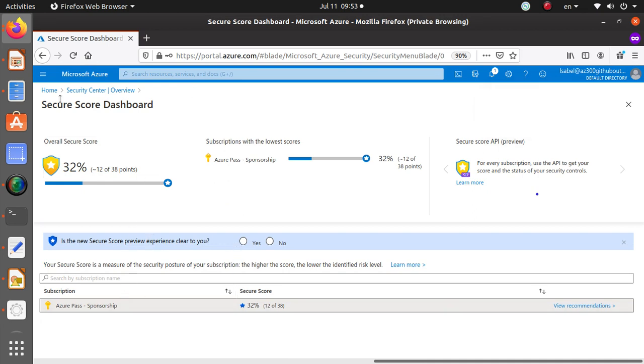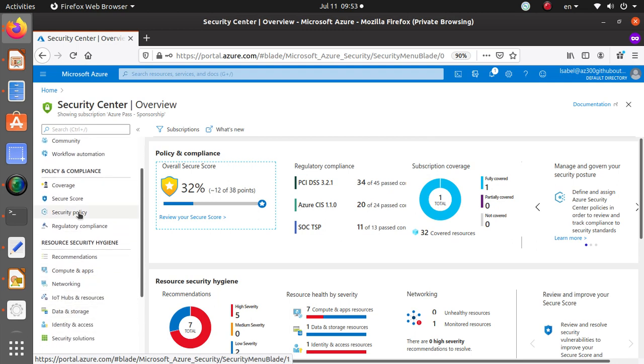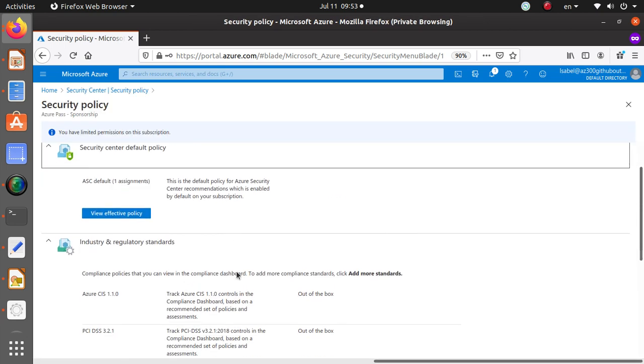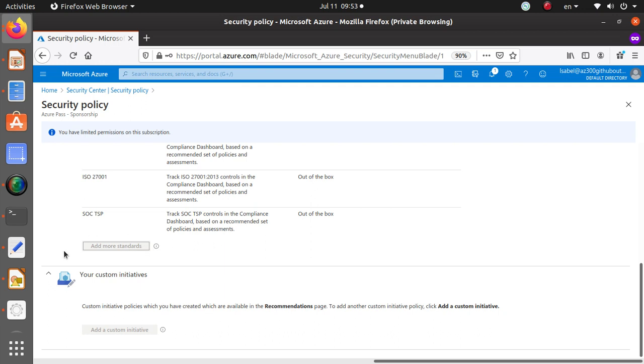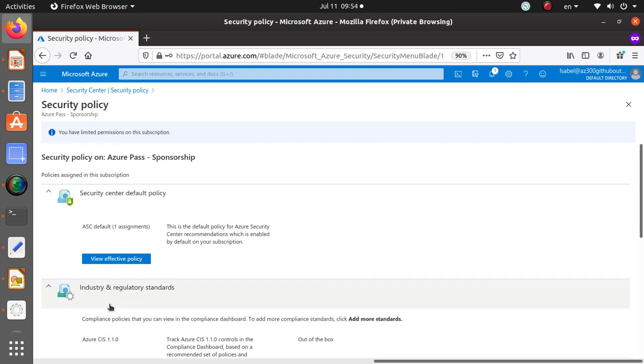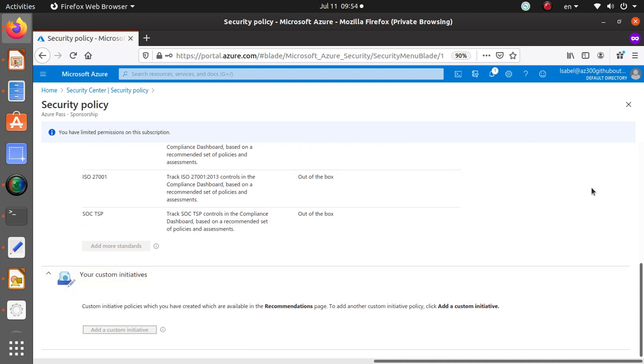Now let's go back to the Security Center again. Can I do something new? Like if I look, let's go to security policies over here. Okay, add custom. If I want to add a custom standard, look at these icons, they're grayed out to me. So that means although I have access to this security reader section, I still do not have access to add any new recommendation or add a new standard. I can still use it, look at it, use the data for whatever purpose, but we cannot do anything new.